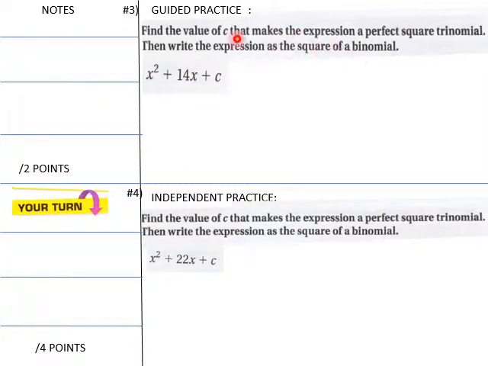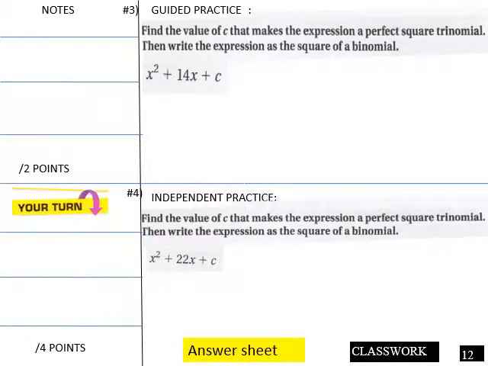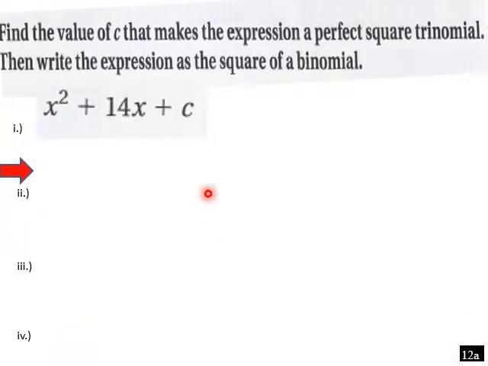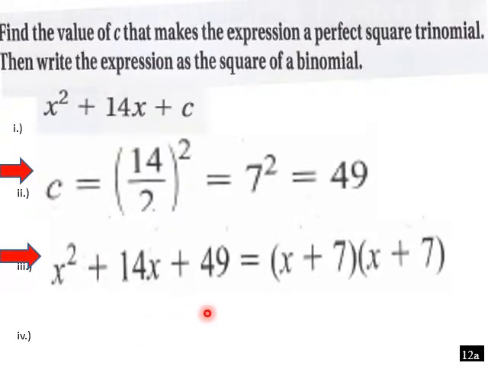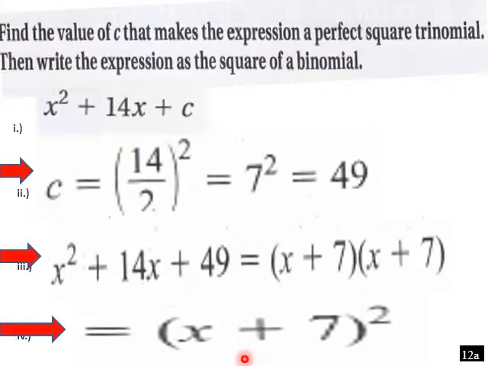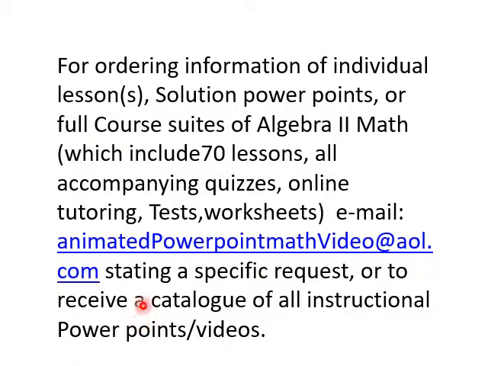Okay, so for here, let's make this a perfect square. Students, you do this as well. For 14x, we take 1/2 of 14 and square it, which is 49. So now we add that here, x squared plus 14x plus 49, and we come up with this binomial, x plus 7 squared.